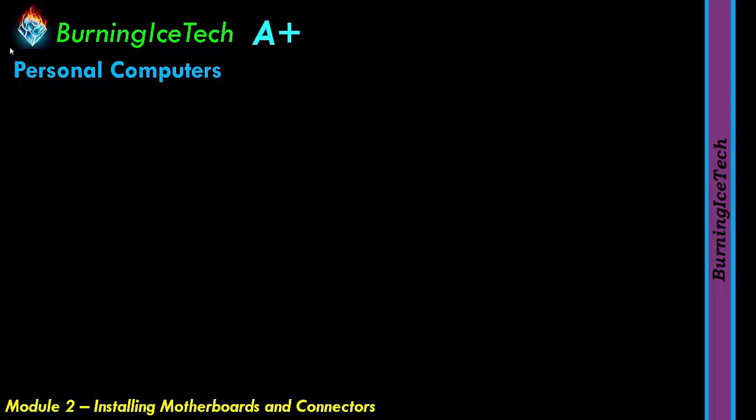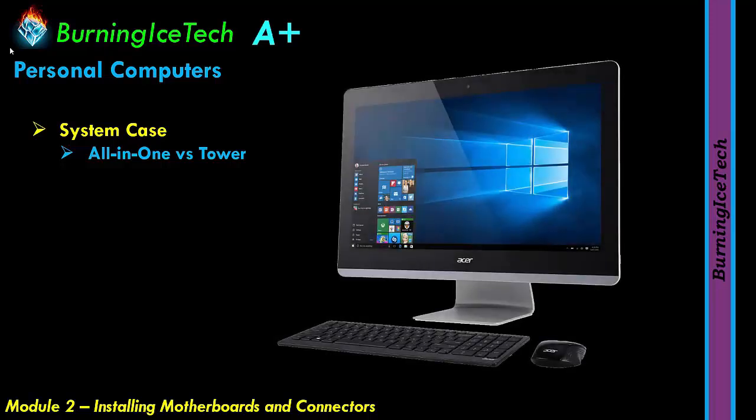Now starting with personal computers guys, what is the system case? The system case guys, for those of you who don't know, is what you would put everything into, where you would find all the internal components, the organs, if you will, of your computer. You get 2 kinds. You get an all-in-one and you get a tower case. Now in terms of an all-in-one, these are quite rare. There's a picture for you guys of what one might look like.